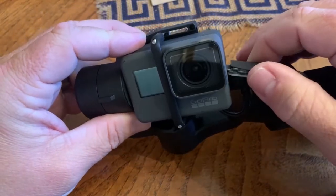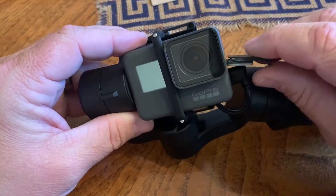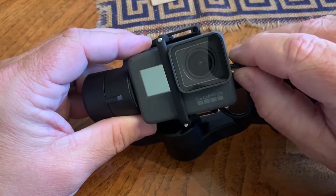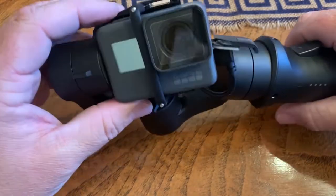But there's the GoPro in there. You can pop this side door off. I've noticed when I used it, this will come off, and then you might lose it. I've pulled this off before and put it in my pocket. For now, I'm not going to do that. And it looks like you're ready to go.